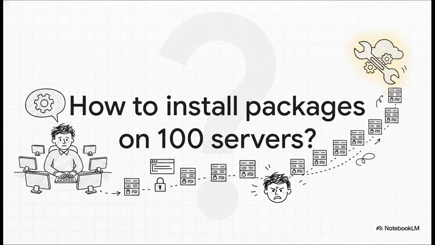Imagine you're at your desk and your manager drops by and asks you to install the Apache web server on 100 different Linux machines. Without automation, you're manually opening an SSH connection, which is just a secure way to remotely log into another computer, running your install command, logging out, and then doing that exact same thing for server number 2, server number 3, all the way to 100. It's tedious, it's frustrating, and honestly, it is a massive waste of your valuable time.